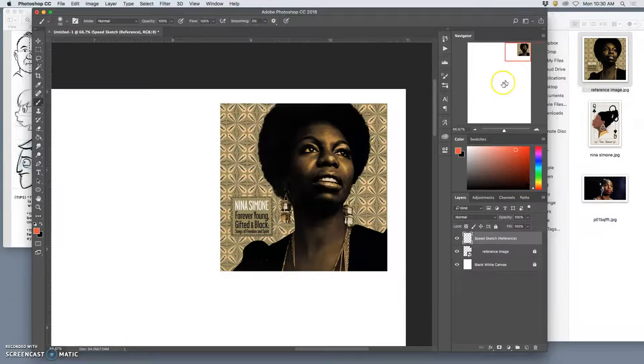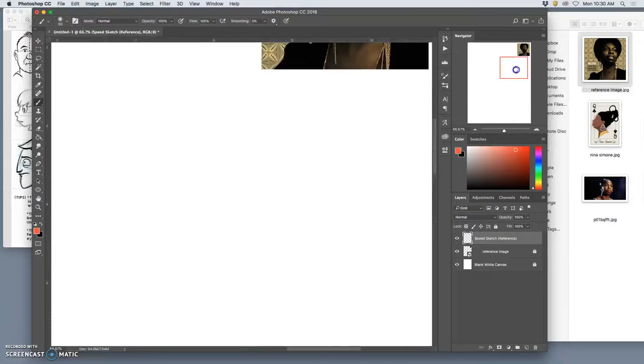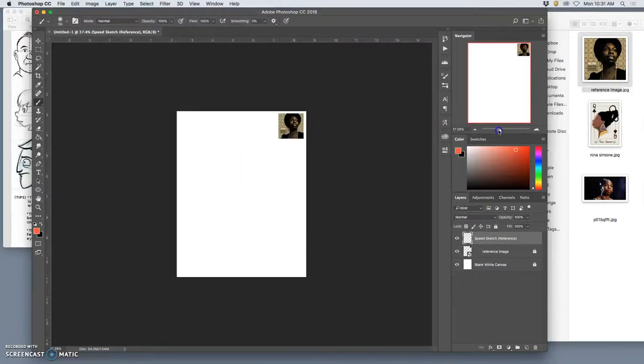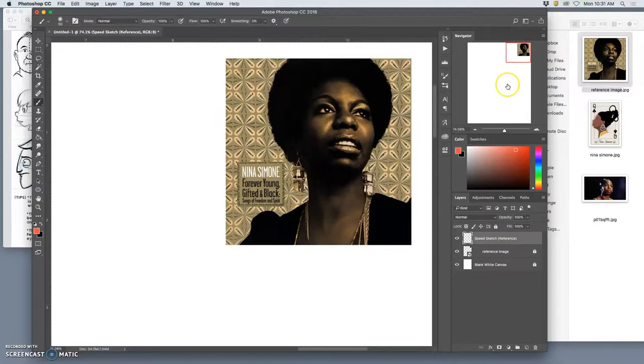The Navigator has a few benefits for digital painting. One, it makes it really easy to move around the space without having to choose a different tool or even scroll. It also makes it easy to zoom in and out. And maybe the most important benefit is it helps you see the whole of your painting even when you're up close doing details, because it's very easy to get lost in details.